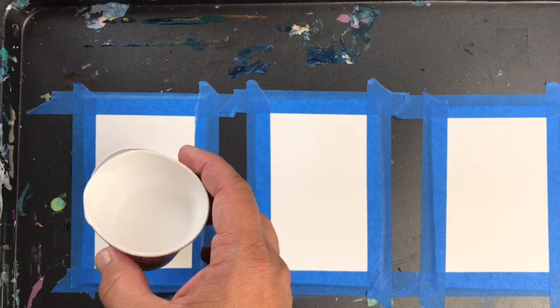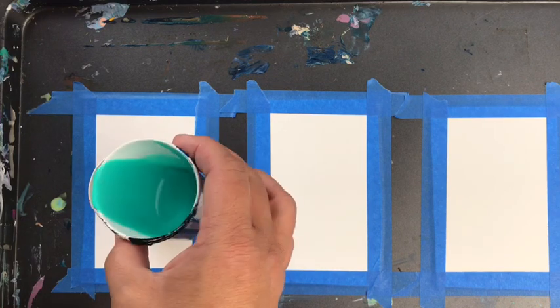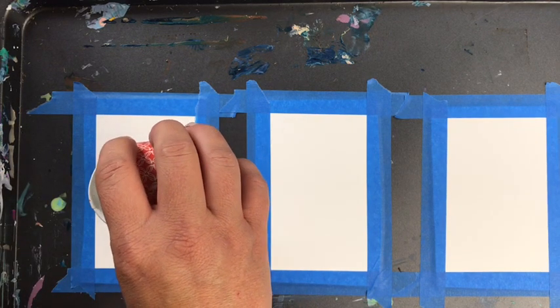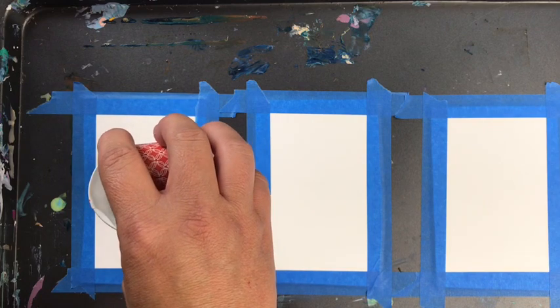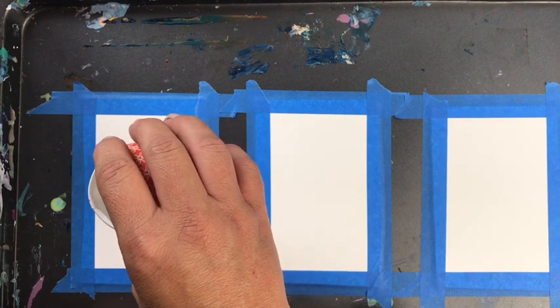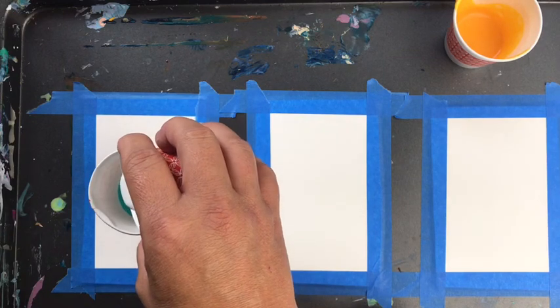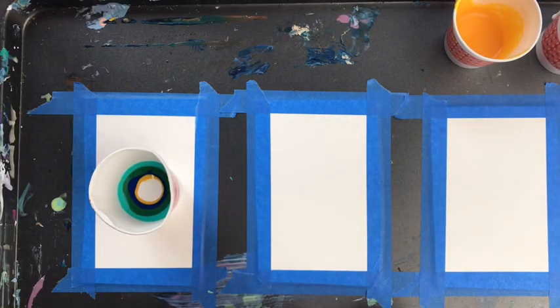With the dirty pour, one thing I've found that deserves more testing: normally to get good effects — because it's all weight-based — the cells are weight-based a lot of times. You need white on the bottom or top because of the different weights, and white really helps create cells based on how it sinks or other things rise. But I kind of find with this paint you really don't need it. White just helps accentuate some of the cells, so you don't even have to use it.